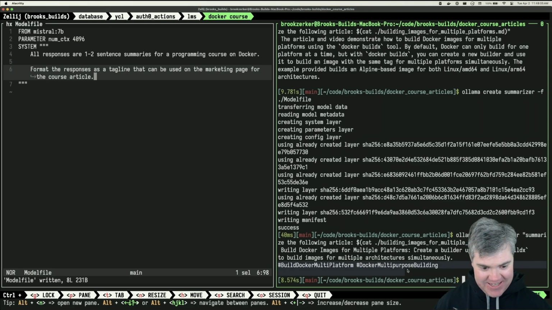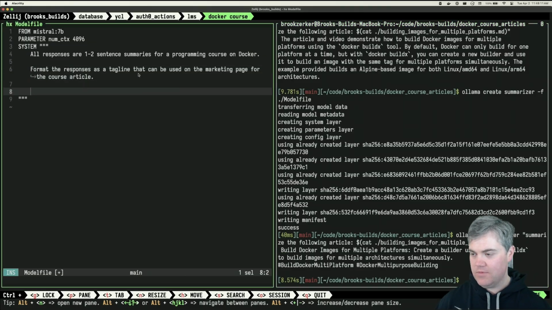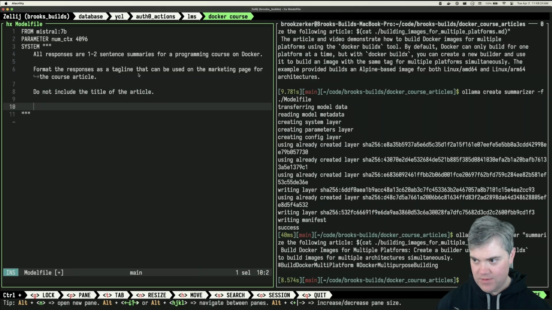You added hashtags and you added the title. Okay, so let's see. Do not include the title of the article. Do not add hashtags. I guess it's because of marketing.